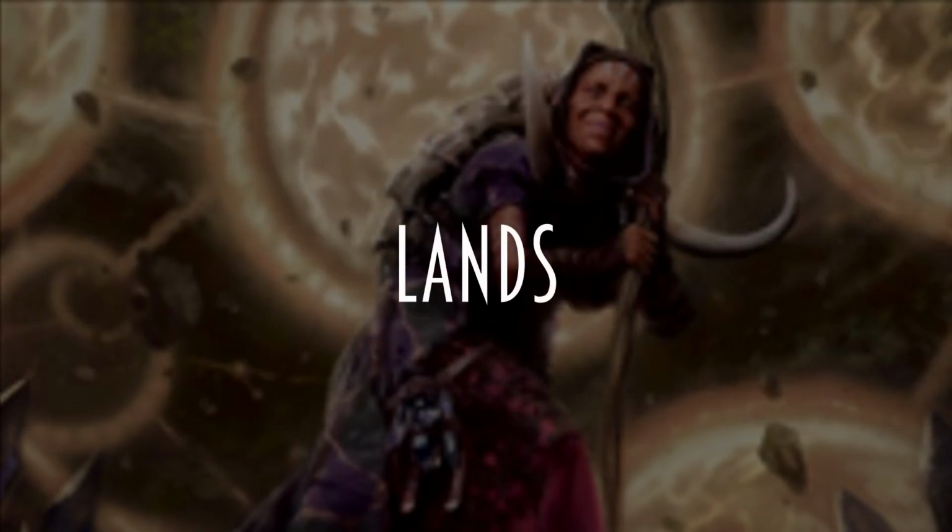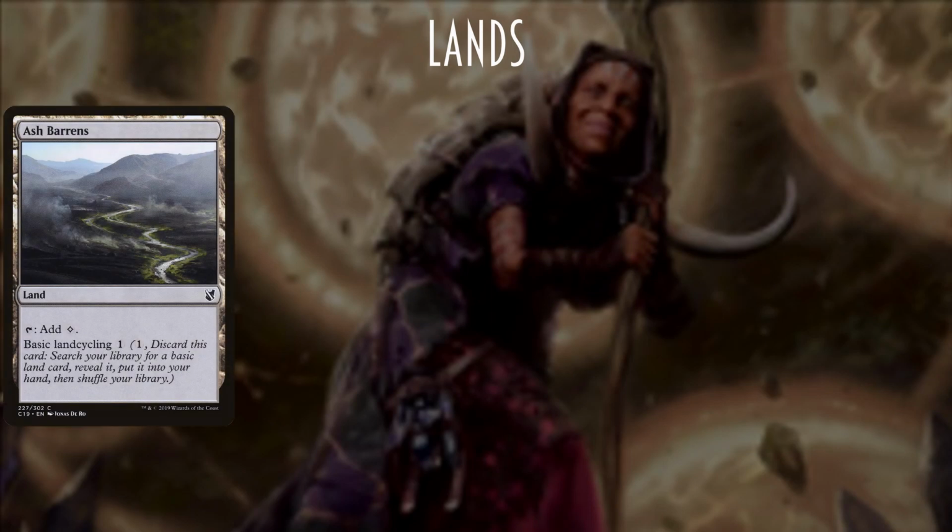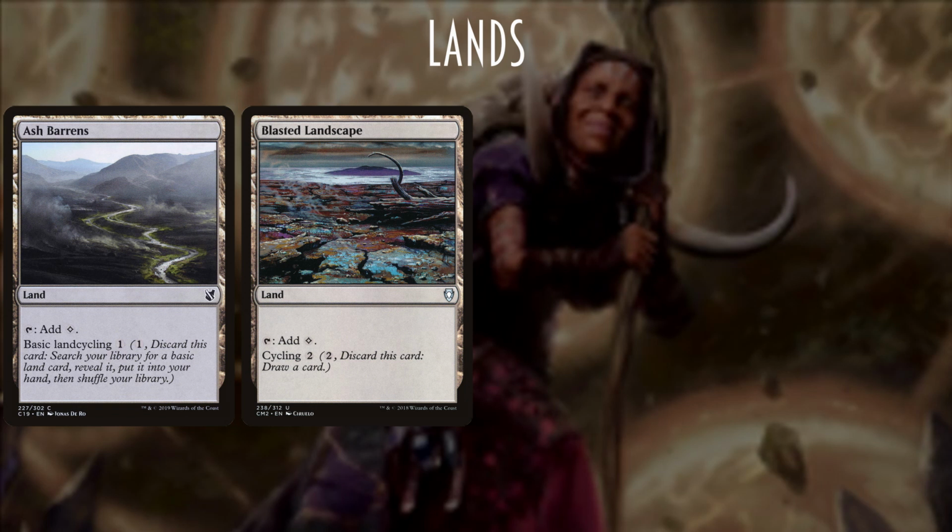We are running every single cycling land we can get our hands on. Well, not the deserts, but we're gonna run Ash Barrens and Blasted Landscape. Ash Barrens has basic landcycling, so it's effectively a fixer. Blasted Landscape is the colorless cycling land. We're gonna run both of those. Very good in this deck.